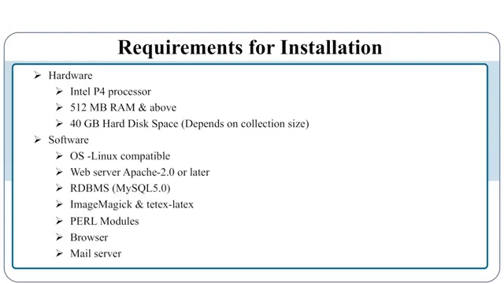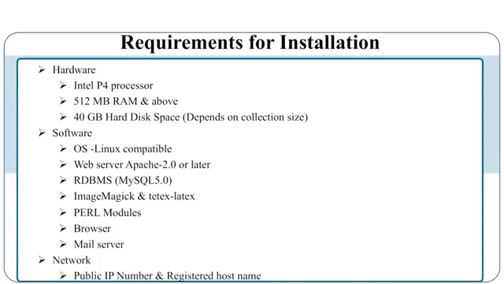In terms of software requirements, it can be installed on Linux variants. The operating system should be Linux or variants like Ubuntu, CentOS, Red Hat, etc., and web server Apache 2.0 or later, MySQL 5.0 or later, and various Perl modules. And you need to have a static IP for your server, and a host name to configure this repository.